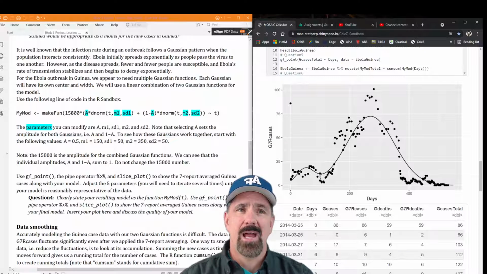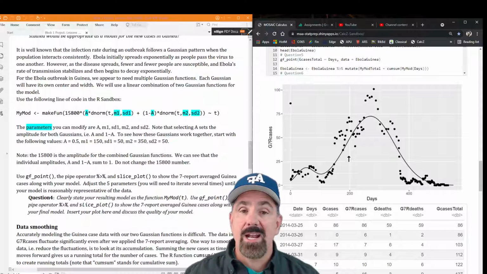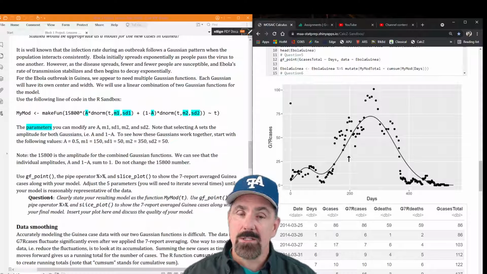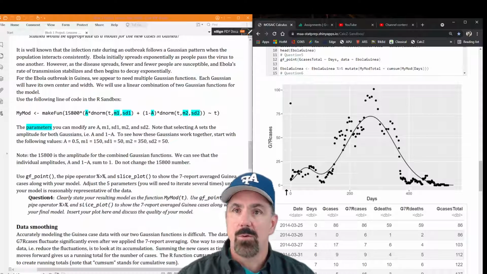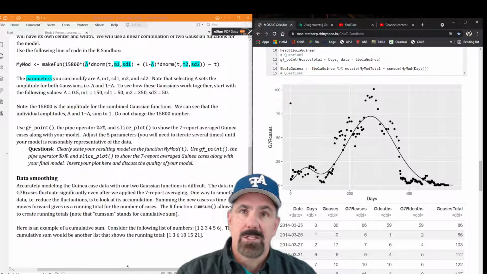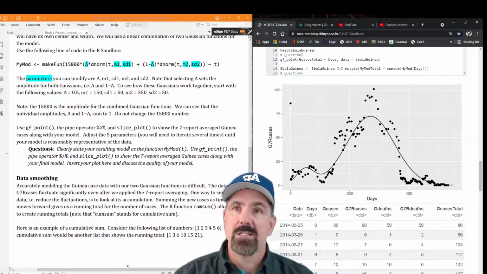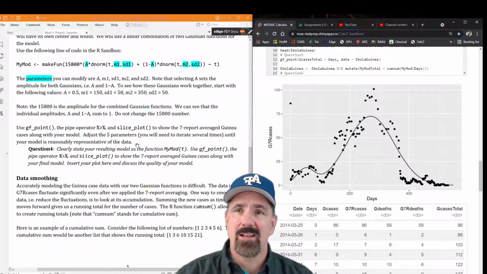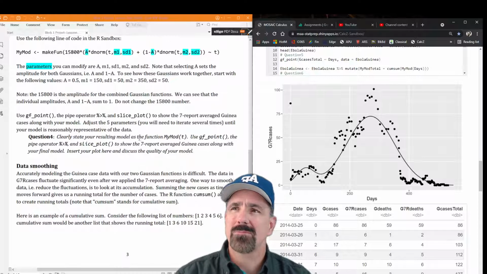There may be people that model this initial start and then lump all of the rest of this together in a single Gaussian. There is no right answer. Whatever they want to do, it's fine, right? This is all about exploring and having them get in with the tool and use it. And so all of these things are great. Once they've played around with this, then they're going to give us what their best guess is, if you will, and they're going to provide that as the answer to question number 4.